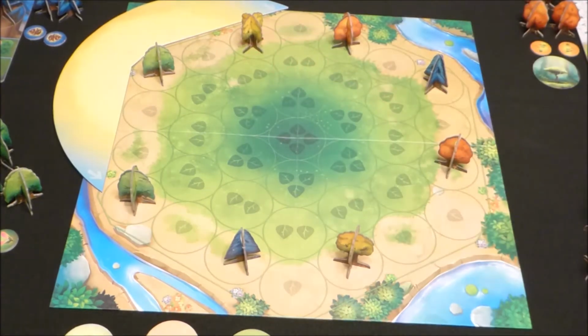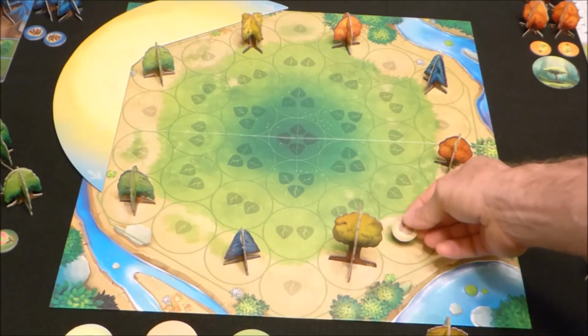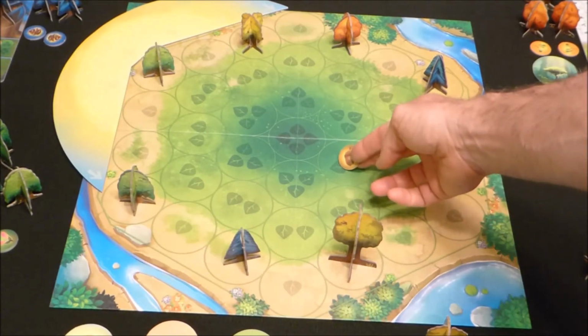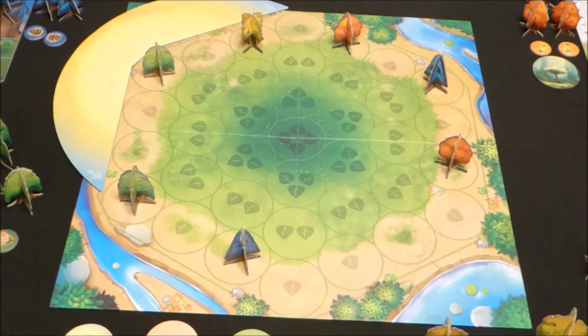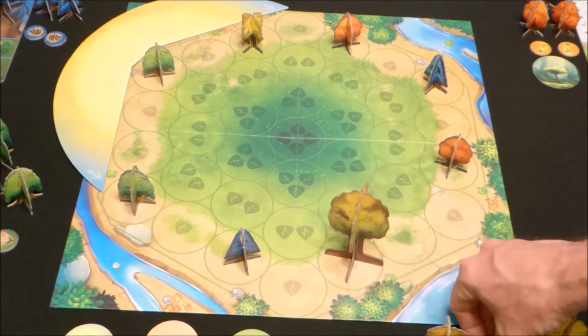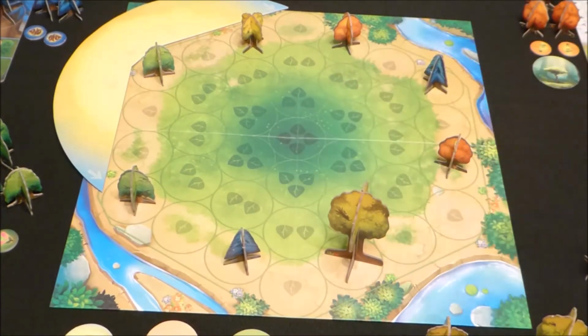Now, if the player has a level 2 tree on the board, this seed can actually go up to 2 spaces away. So he could be here, he could be here. And then lastly, for a level 3 tree, a seed can go up to 3 spaces away. So he can actually get all the way into the middle with that.